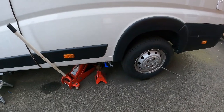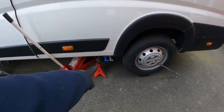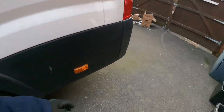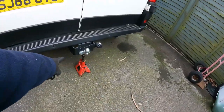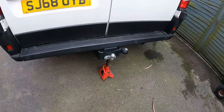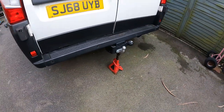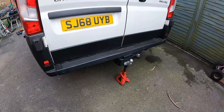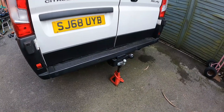The proper jack point there seems to be right on the very front of the double leaf spring, which is handy seeing that's what I want to change. So I think a couple of axle stands under there, definitely for a bit of belt and braces, is going to be the way. I do kind of want these axle stands out of the way so I can actually work. So I'm going to put one on the side of the vehicle and pop the second one underneath the tow bar at the back, because that's a pretty solid point. Certainly if the jack fails, enough time for me to clamber out from underneath.